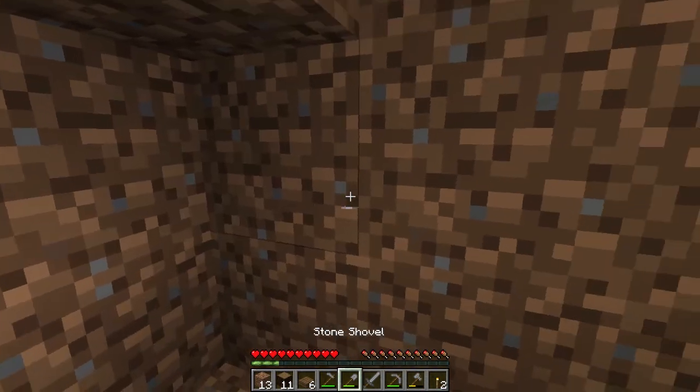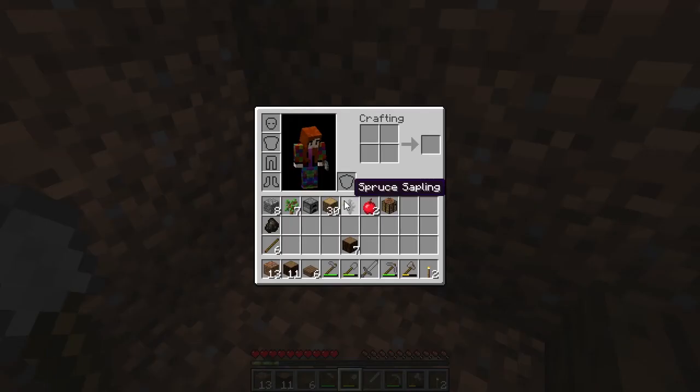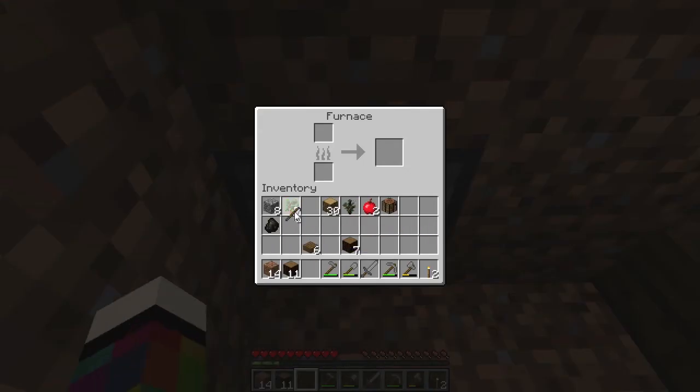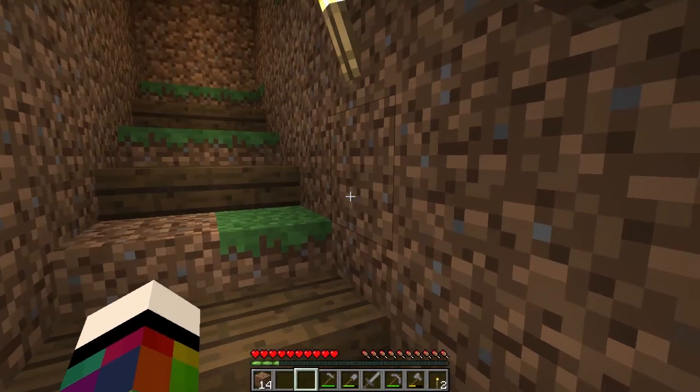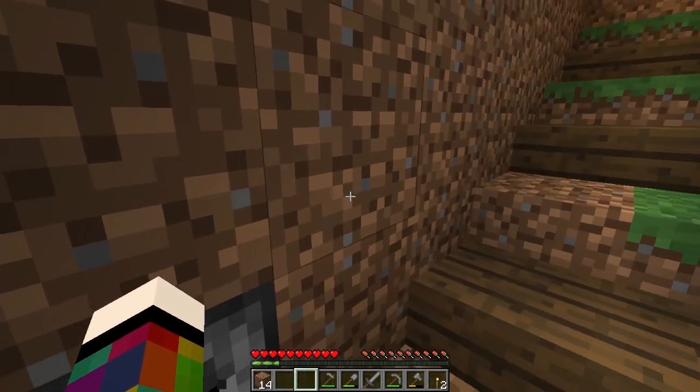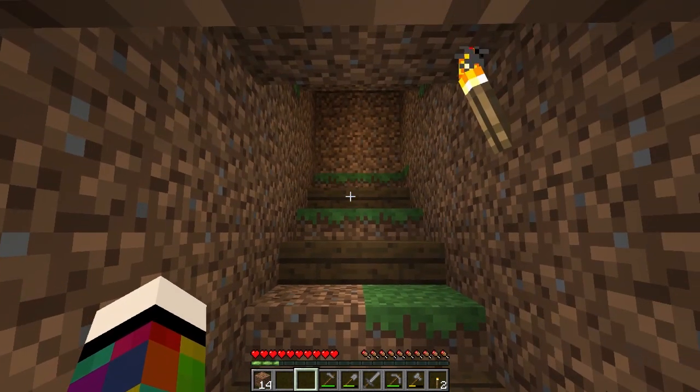What I suggest you do is, once you're down here, cook up a bit more charcoal, make yourself some more torches, and maybe find some iron, because then you'll have better tools, and you can get shears, get a shield, and get a bed going. So we're just going to wait for it to be daytime, and I'll see you then.